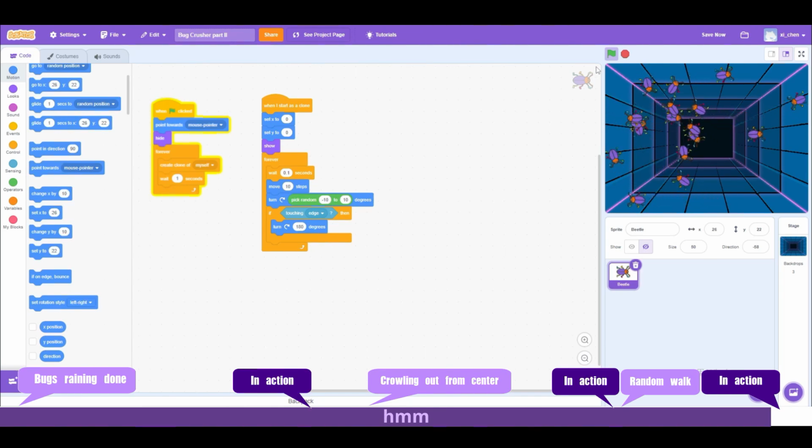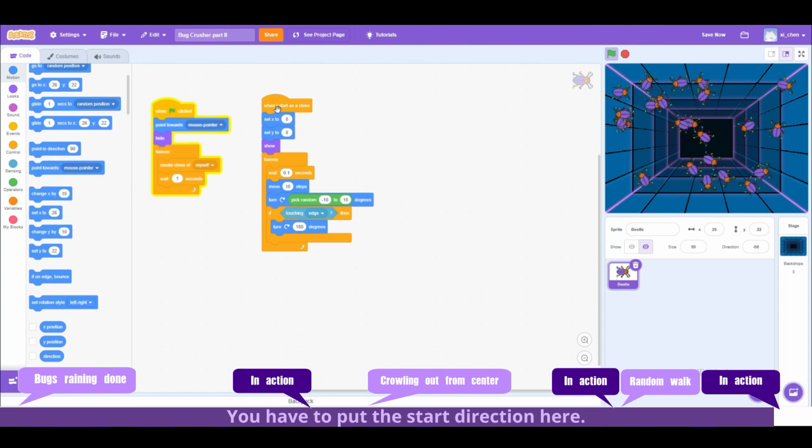You have to set the start direction here.